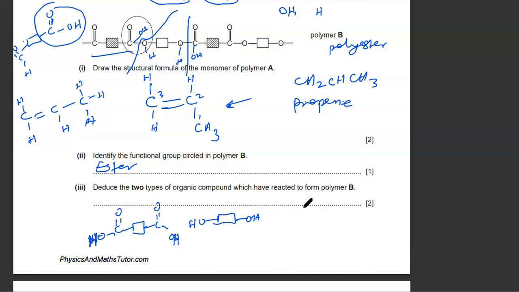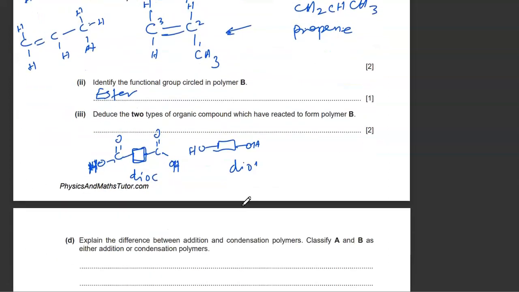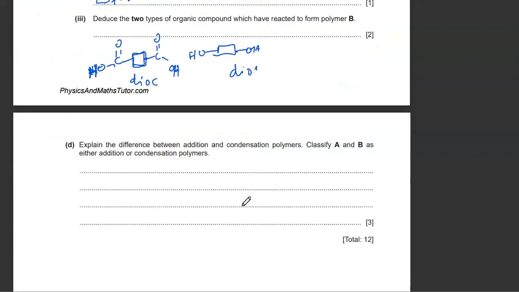So an alcohol and a carboxylic acid. Did you see? So you have drawn it. Those are the two. So just draw it for them there. That's how you could have named this, because you don't know what this square is, so you can't give it a specific name. Or if you like, a diol and a dicarboxylic acid. You got that? Okay.